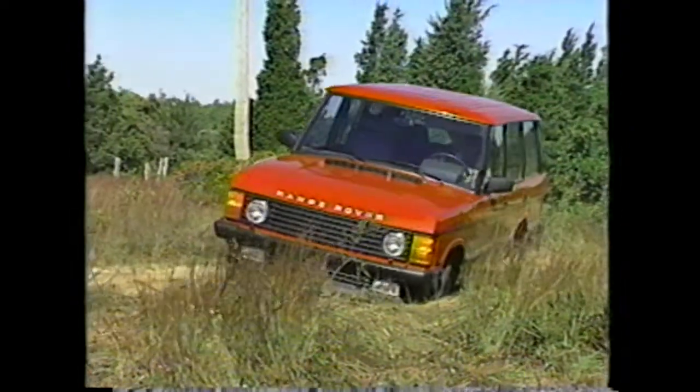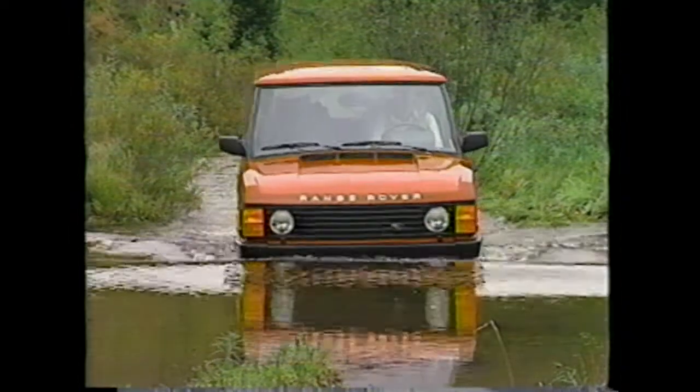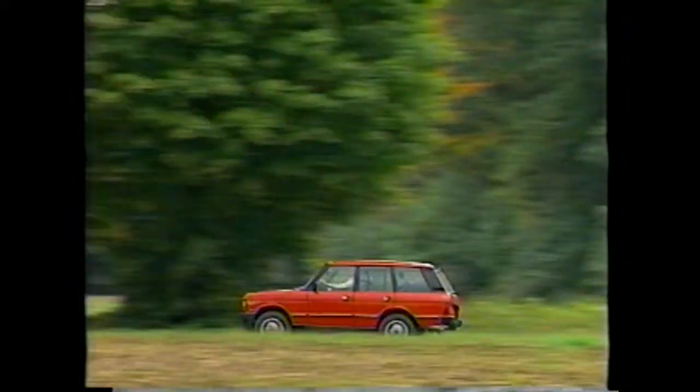Your satisfaction in driving your Range Rover will increase as you master these techniques. Although off-road conditions are constantly changing, with experience, you should know the best way to handle any given situation. Use your common sense and don't drive in terrain or conditions which don't feel comfortable to you.